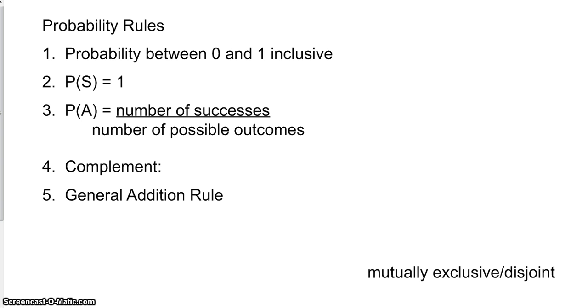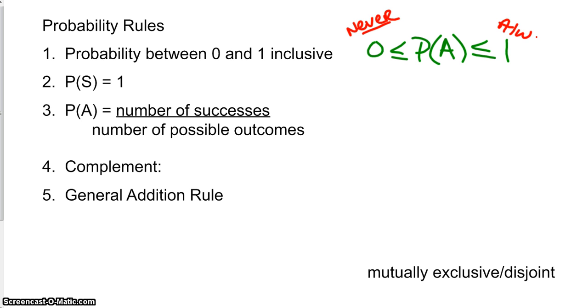So here's our basic probability rules. Number one, probability is always going to be between 0 and 1 inclusive. A lot of times they'll write it this way: probability of event A. Again, more often than not, you're not going to say event A. It's going to be probability it's tails, probability it's whatnot. Greater than or equal to 0, less than or equal to 1. Obviously, if it's 0, we probably understand already that it never happens. 1 is that it always happens.